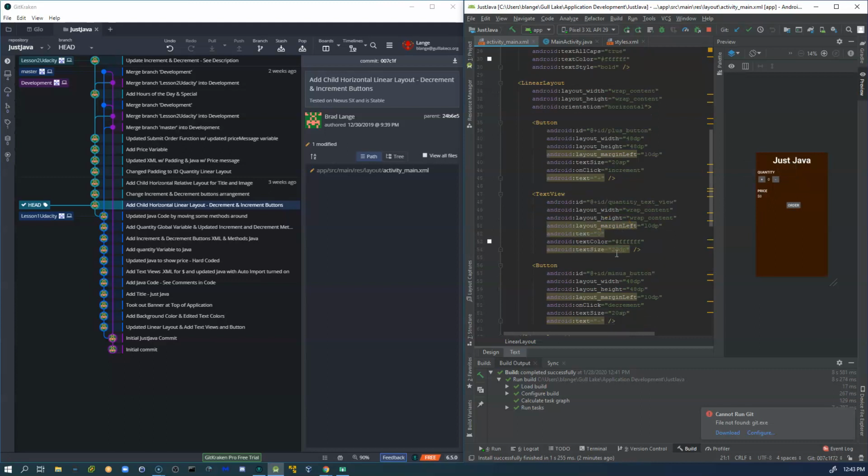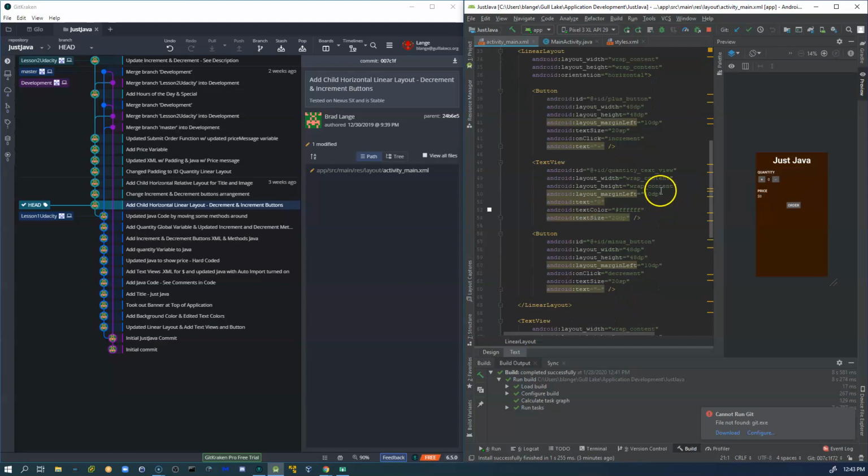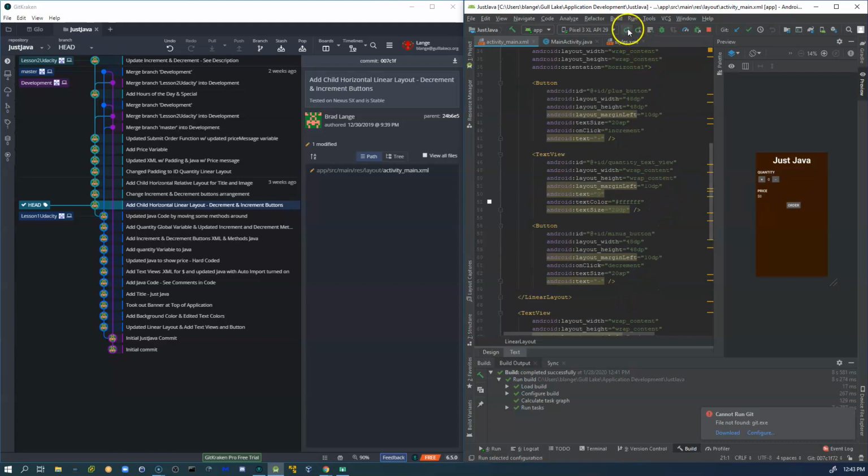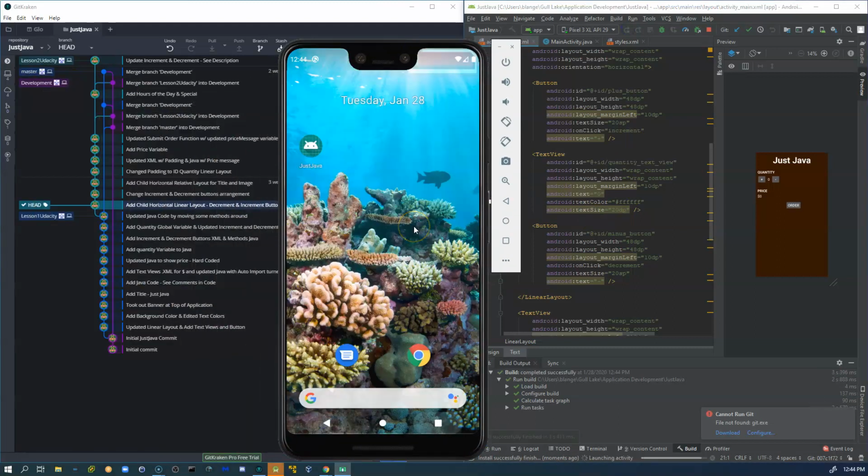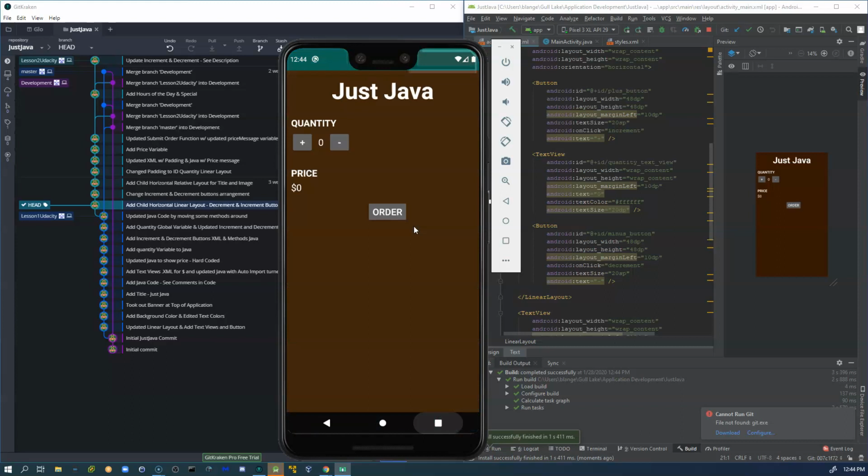So they taught us how to make children within our layouts. And believe it or not, I can make children of children. So there is an infinite amount of things that you can do. And again, I'm just learning this, but it's really cool. That allowed me to take it from a horizontal to a vertical to a horizontal view. So kind of cool. They taught us that, and if I were to run that on my emulator, you will see that it will eventually change its position from vertical to horizontal.